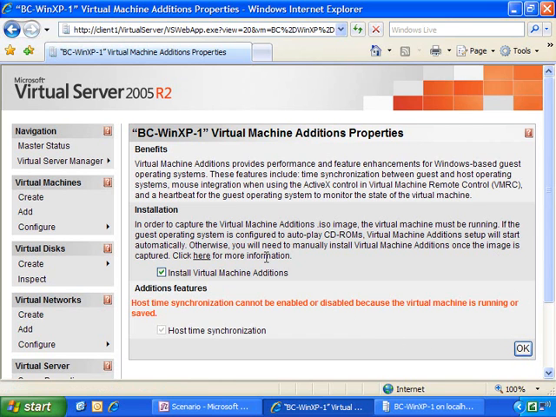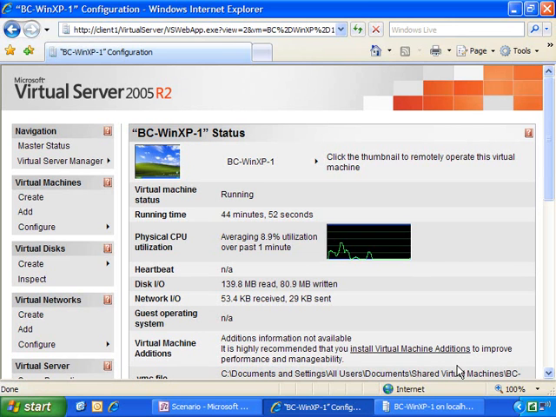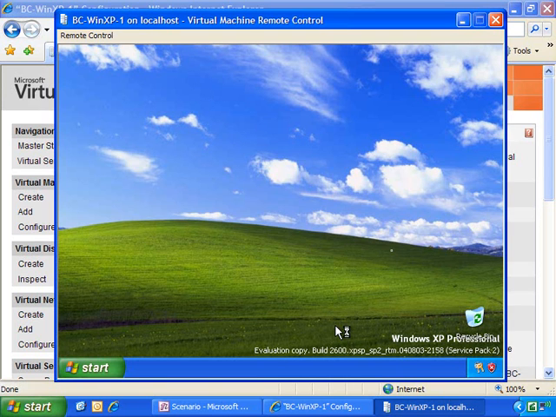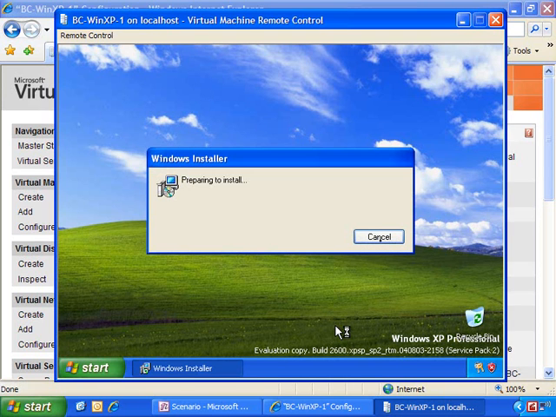So I'm going to say OK. And it says if the guest operating system is configured to autoplay CDs, setup will start automatically. I'm going to say OK. And let's go back and see if something happens. Yes, it does. So what's happening now is it mounted the ISO file for the virtual server additions.